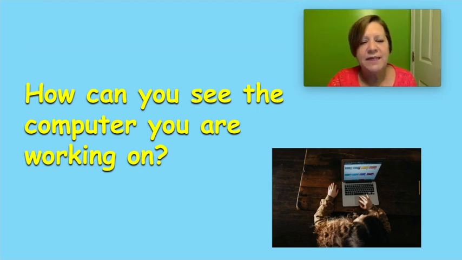So now think about that. How can you see the computer you're working on? How would you answer that now? I like that your answer includes the word reflect. I agree. A light source gives out light and it reflects off of the computer. And then it enters your eyes, allowing you to see the computer. Good job.